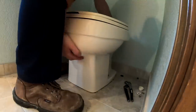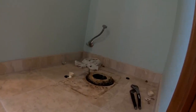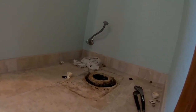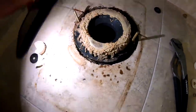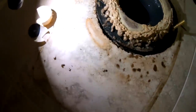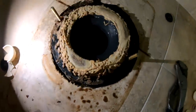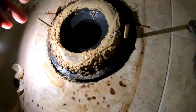Check out this wax ring when I get this toilet off — this is a telltale sign of a wax ring that leaks. It looks like a hamburger before you flip it on a barbecue — telltale sign of leaking. This one looks like it had a slow leak coming right here out of the front. There are also some little critters in here, and it's pretty wet around the tile — wasn't a big leak, but definitely a little leak.